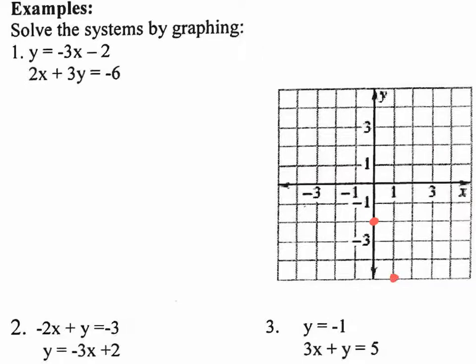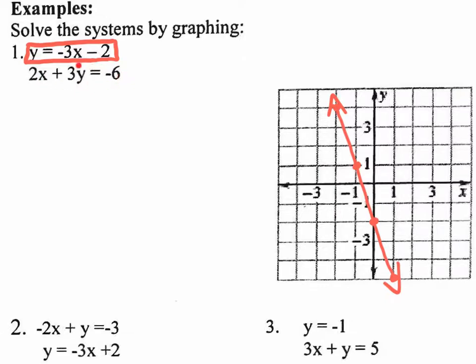So let's put a dot right there, and you could use that same pattern of down 3 over 1 backwards, over 1, up 3, over 1, up 3, and put a dot right there. And you could continue over 1, up 3, put a dot right there to make that as long as you need it to be. So there's my line. That red line represents all the infinite answers that exist to this top equation that I just boxed in red. Okay, so let's look at the bottom equation.